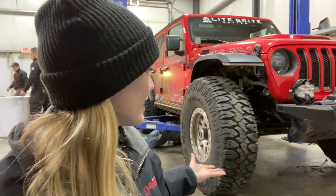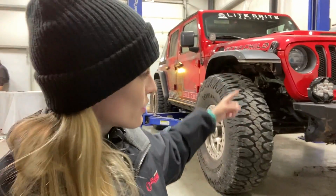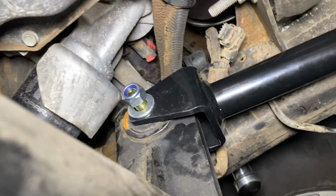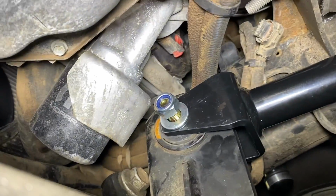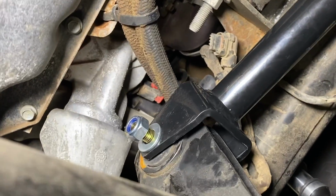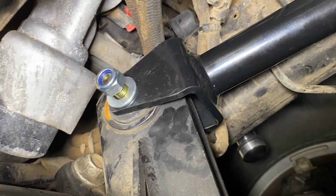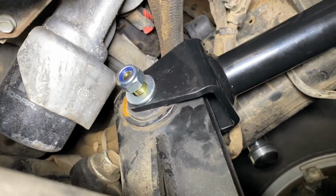This is basically to get the proper measurements to set that at, and from there, we can start working on everything else. On the front end here, the very first interference we have is the stock factory upper control arm mount on the axle coming in contact with the Hemi oil filter housing. You can see we're getting very, very close right here, so we can't go any higher up with this. If this had the stock 3.6 in here, that oil filter housing is not there, and we'd actually have more up travel, more full compression.